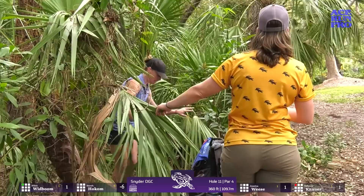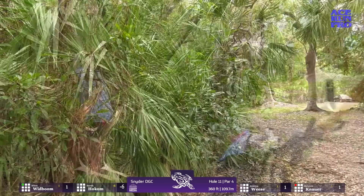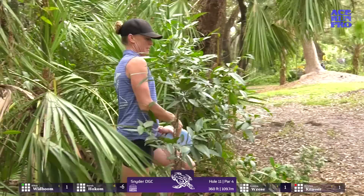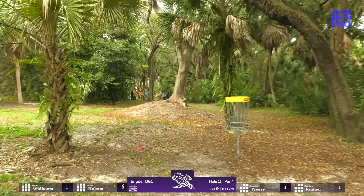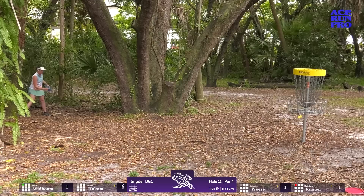I'm a little pinched over here — I could go straight gap at the pin but risk hitting early and ending up really far from the basket, so I opted to go around and play it safe. Ellen is a little blocked, a little deeper than she wanted. Looks like she's going overhead — oh my gosh, I didn't even see that happen when I was playing with her! What a technical shot — she looks like she surprised herself. Jess pulls out the Sonic, the magic disc — that was close, almost goes in, but does leave her a little bit of a putt for birdie.